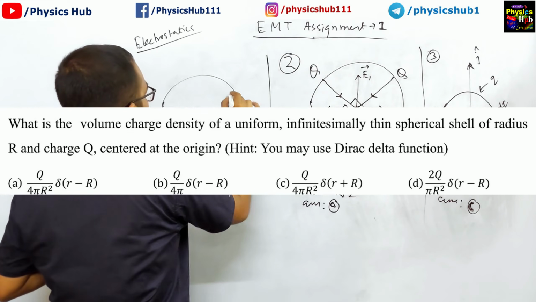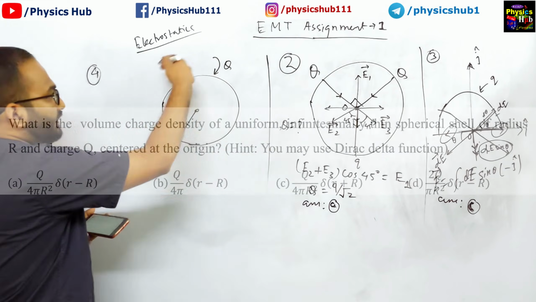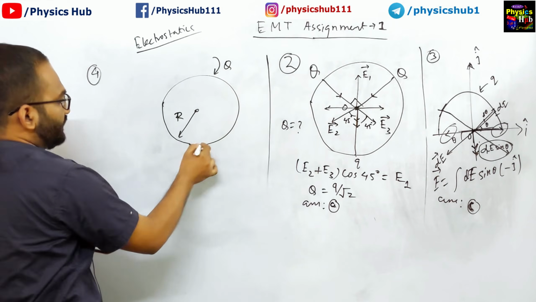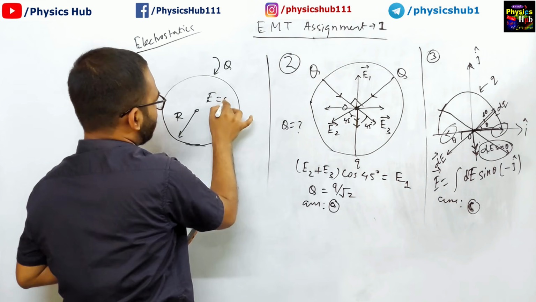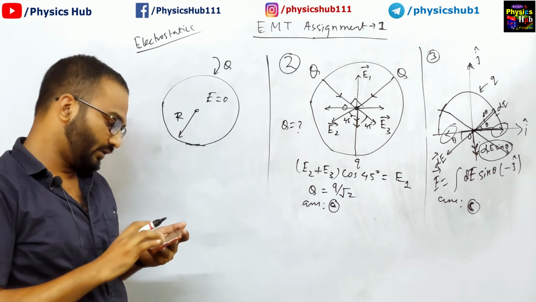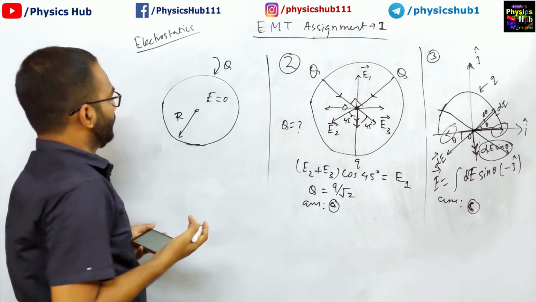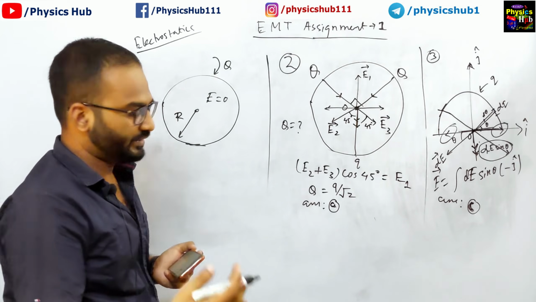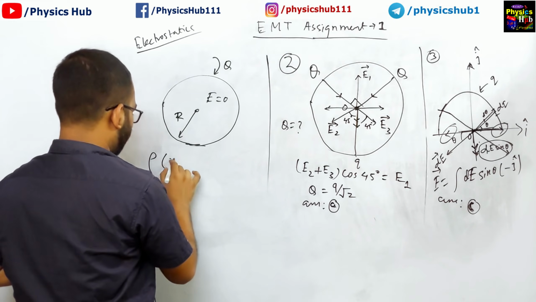For the spherical cell, you know, whatever charge there is resides at the outer surface, right. q is uniformly distributed over it, so there is no charge inside the spherical cell, and the electric field is 0 inside the cell. So you have to find the volume charge density. Okay, so look, basically this is a surface charge, but you have to express it in terms of volume charge. So what you can do, we can consider a function, let us say rho of r.